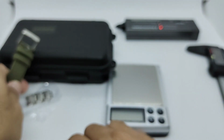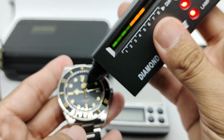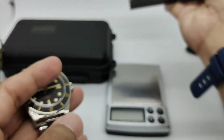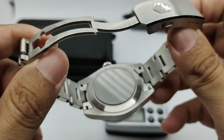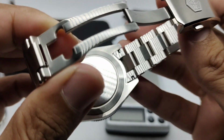Right, so you know what, since the diamond selector is screaming, hey man, use me, let's just check out whether this is really a sapphire crystal. Right, so yeah, that is a sapphire crystal. Let's just check it out, shut it off, and oh, the case back. So yeah, they don't really put anything on this case back, so there's no printing or writing or engraving whatsoever. I don't really mind it, but yeah, maybe.